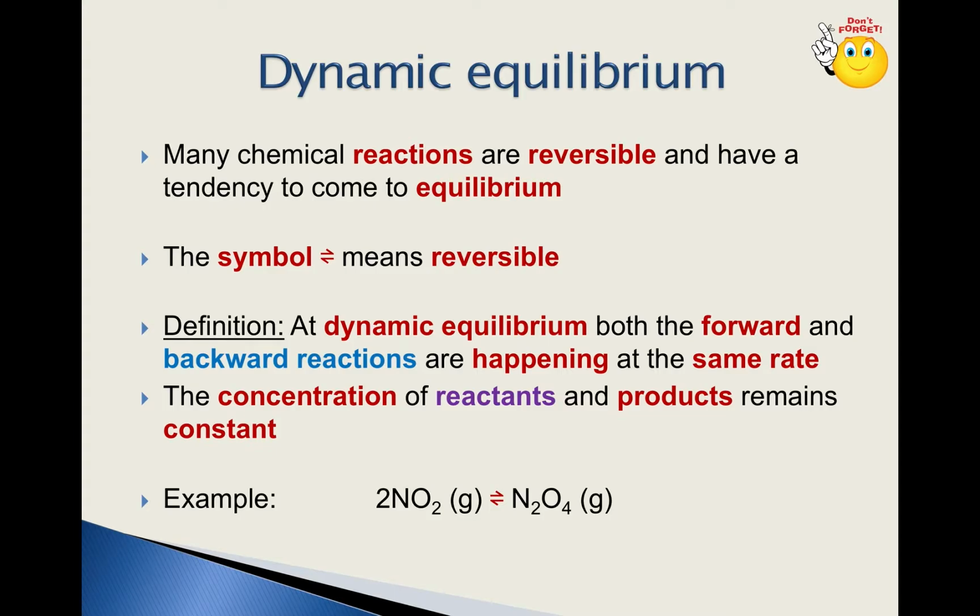This reaction is at dynamic equilibrium, which means that both the forward reaction and the backward reaction are occurring at the same rate. So if I was to get a glass container and I put some NO2 and N2O4 and sealed it, then this reaction would keep going back and forth. I don't need to heat it to get the backward reaction to kick in. All I will do is put it into a container.